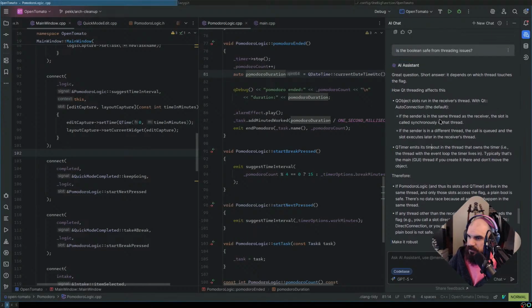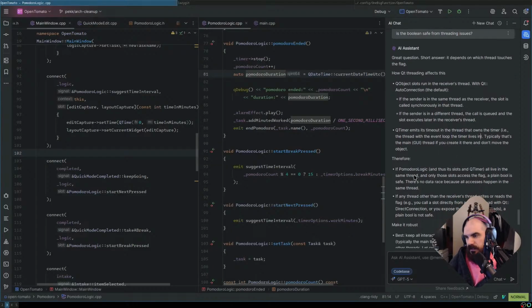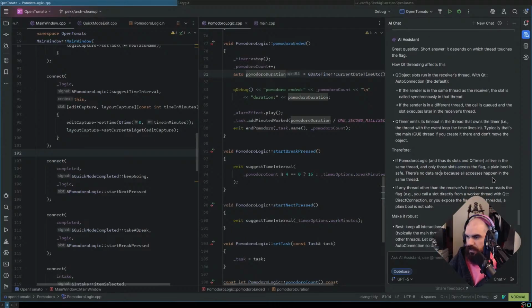If the sender is on the same thread as the receiver, then the call is synchronous in that thread. If the sender is in a different thread, then the call is queued and the slot executes later in the receiver's thread. QTimer emits its timeout in the thread that owns the timer, the thread with the event loop the timer lives in. Typically, that's the main GUI thread if you create it there and don't move the object. Therefore, Pomodoro logic and thus its signals and slots are synchronous on the same thread, right? Only those accesses, so a plain bool is safe. There's no data race because all accesses happen on the same thread.